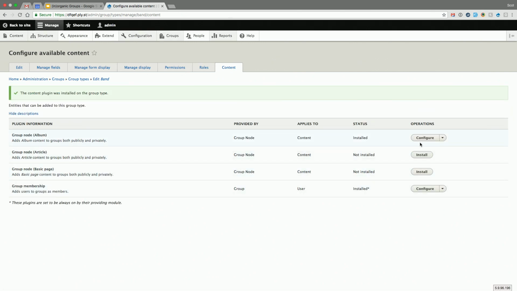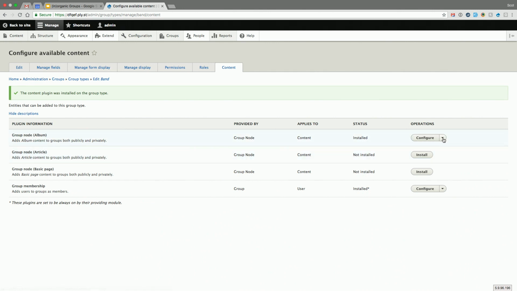Cool. So once it's enabled, you can uninstall it, which one thing that's really good about that is, you may have a situation where, like articles is a better example, you may or may not, when you're creating articles, associate them with a group. Maybe there's sort of like a top level article that is on your homepage and it has nothing to do with a specific group.